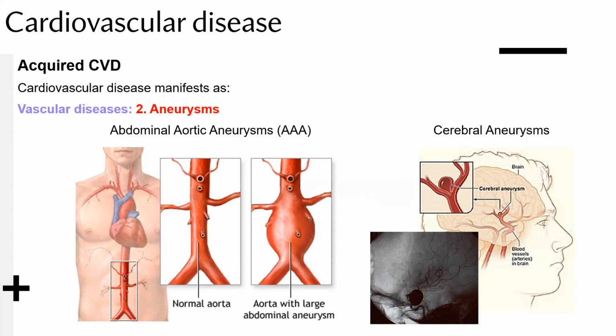And in this case, what you see is that it's happening in the abdominal aorta. So again, as you follow down from the aorta, you can see in this image here, in this region in the abdomen, this aortic region can get enlarged. And this isn't the only region where we have this.